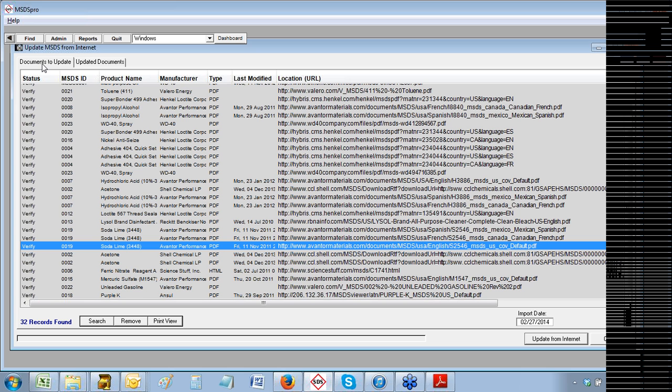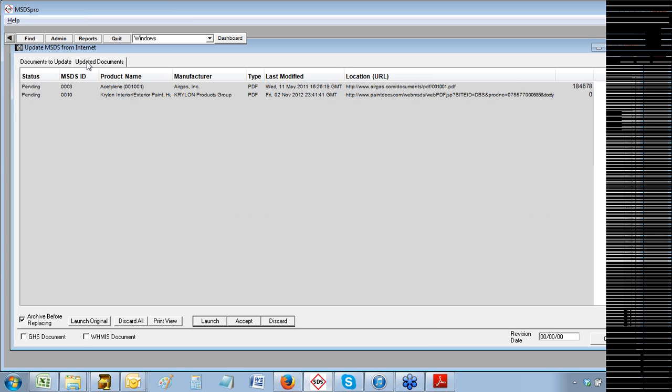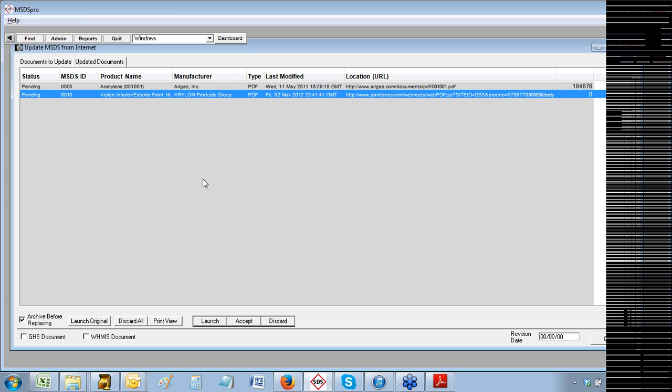When it's been changed, does it change it automatically? No. What it does is it throws it over here for your pending review, and you need to come in here as a safety officer at your company and make sure that's the right document. It's very simple to do. Now, can you come in here and just choose Accept? Yes. Do we recommend it? No. There's liability involved as well. You want to make sure that the product you have is the right one. And reviewing like we're going to do here in a second takes just a second, easy to do.